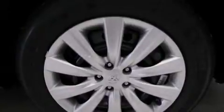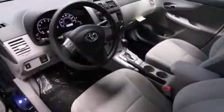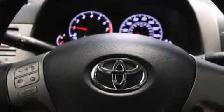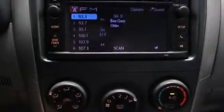Features include an iPod-ready stereo system so you can take your music with you, a low tire pressure indicator, traction control and stability control systems, a CD player, a passenger side vanity mirror, side impact airbags, air conditioning, a split folding rear seat, cruise control, and an auxiliary power outlet.